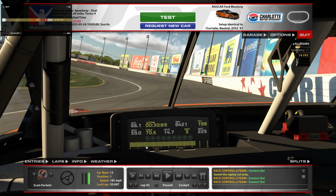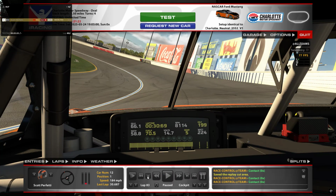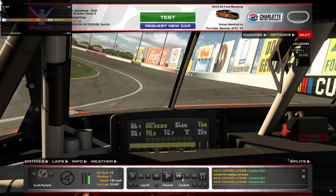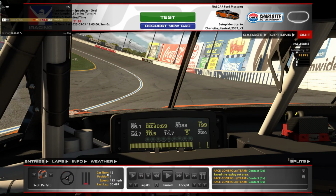You might even have to use a little brake a little earlier in 3 and 4 than 1 and 2. So just make a note of that. If your nose is pushing, use brake. It works every time, and your tires are going to be happy. So you notice right here on the line, throttle down, still not very much brake, but enough to hold the nose through the center.